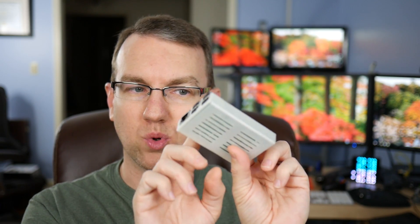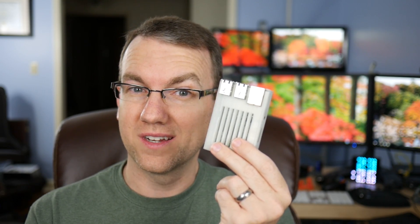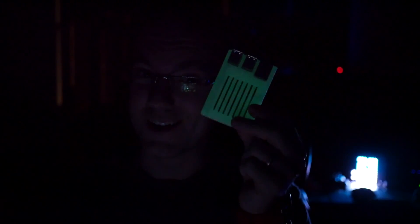You might note it looks a little bit odd. You've got the green showing through from the board inside of it, but it's also glow-in-the-dark, meaning when I turn all the lights down, it glows in the dark. That was just a little bit of a bonus in my opinion.